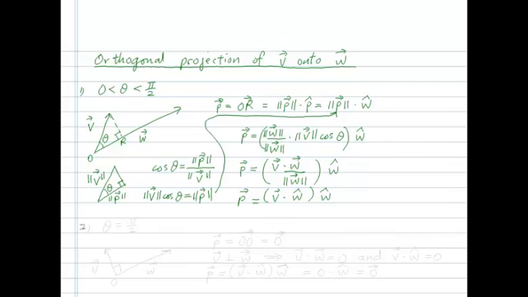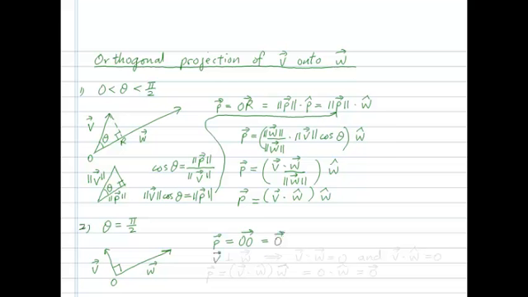The second case is when theta is a right angle, or theta equals pi over 2. We have both vector V and W having the initial point coincide at O, and the angle between the two vectors is a right angle. If we drop a perpendicular line from the terminal point of vector V onto vector W, then we will have the intersection point at O also. So if we define vector P the same way, then vector P equals O, O. That's a vector from O to O, which is a zero vector.